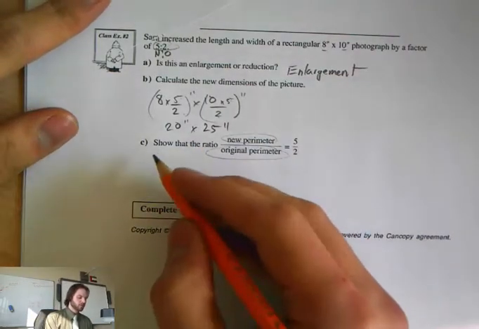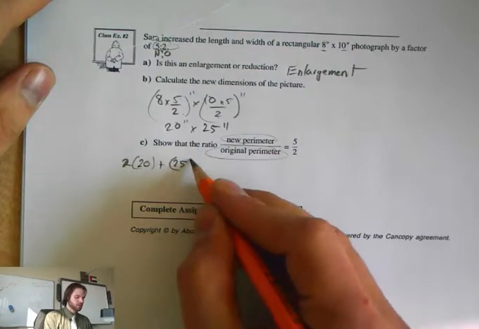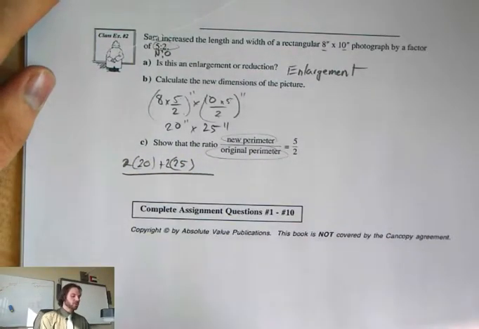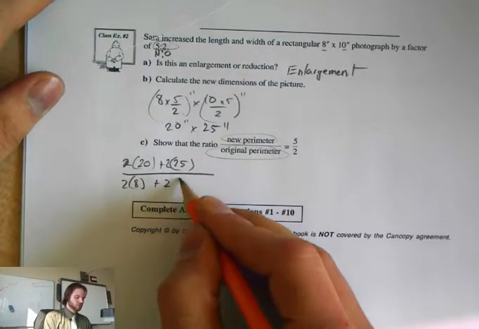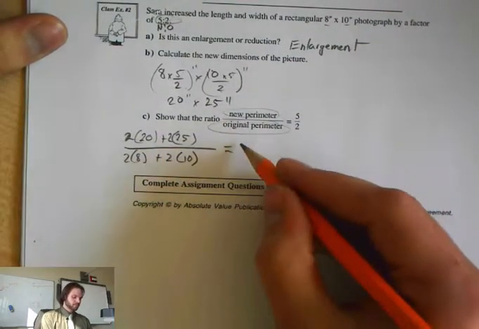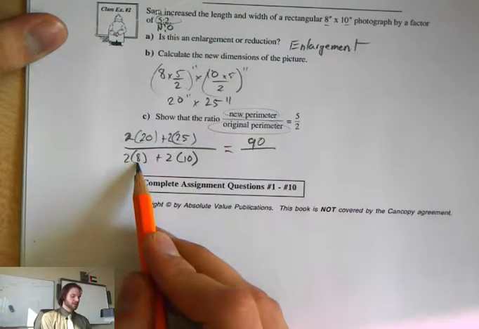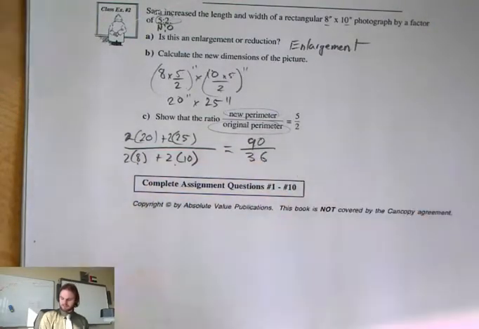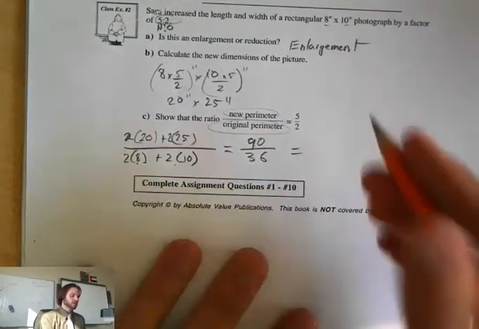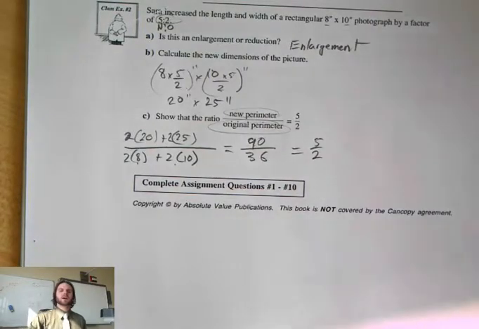Now it says, show the ratio new perimeter divided by old perimeter is that. Well, my new perimeter is going to be 20 multiplied by 2 plus 25 multiplied by 2, all over my old perimeter. What are my old dimensions? 2 multiplied by 8 plus 2 multiplied by 10, right? That's the formula for perimeter. It's going to be a regular rectangle. And we keep on going. This is going to be 40 plus 50 is 90, all over 16 plus 20, 36. Okay? And if we simplify these, it will give us 5 over 2. You can just punch that into your calculator and hit the fraction button if you really want to see. And that is it. Okay? Hopefully you understood this. Good luck as you work on your assignment tomorrow.